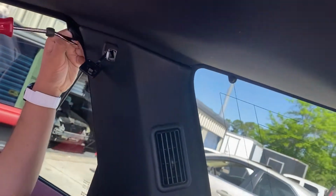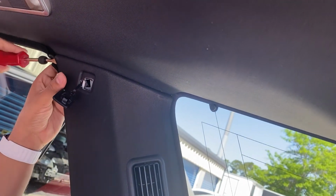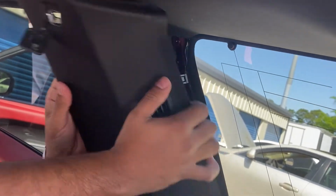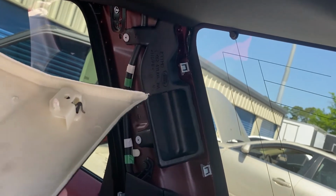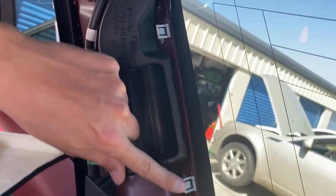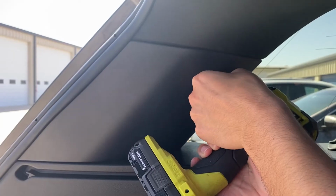All right, here we are taking off the C pillar. We've already removed the bolt. Just clips out, just like the rest of the panels we did, and then you'll see full access, and there's the clips, and there's the bolt. The other side has clips too. So you take this cap off. It's an 8mm.